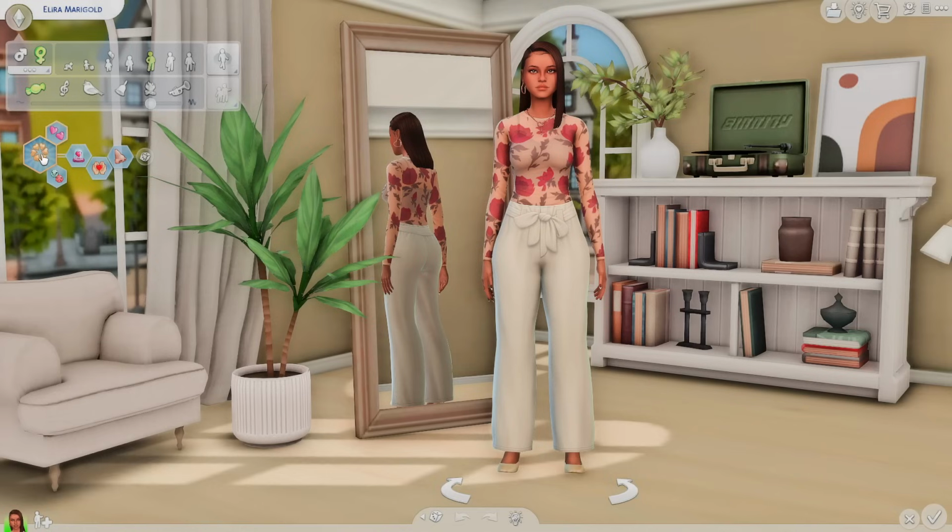So Alira has the Paragon partner. We're gonna get into her little story here. Her story definitely goes along with her aspiration and traits. And then she is romantically reserved. She is generous, but then she's also nosy. So we're gonna get into that in just a moment.